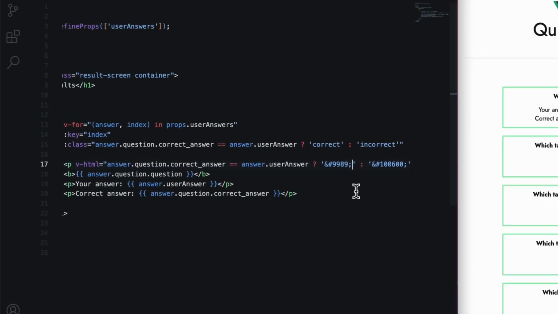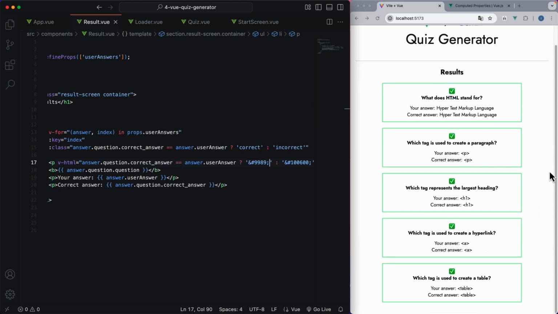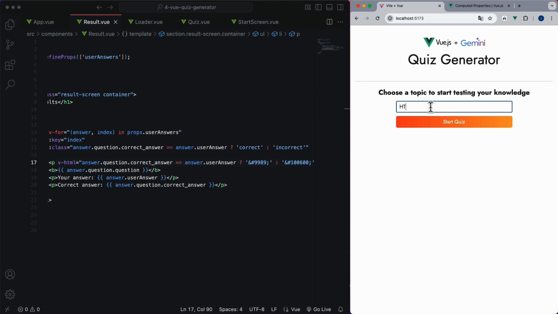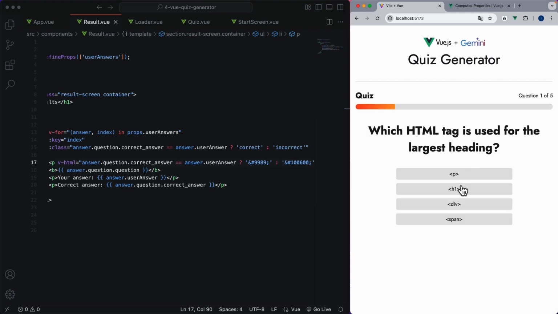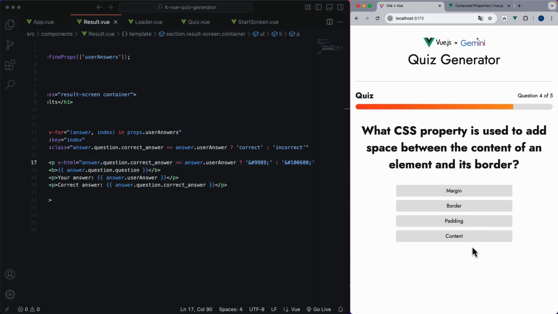All right, we can save this, and now we are going to see these symbols at the top. So now the visuals are much better. Let's try again so we have some of them wrong, so we can see how cool this is going to look. So let's answer this one correctly. Let's answer this one incorrectly so we can see it. One correct, another one incorrect now.